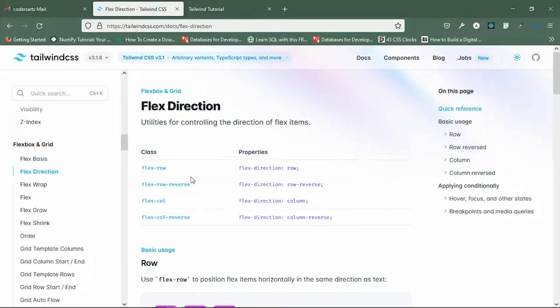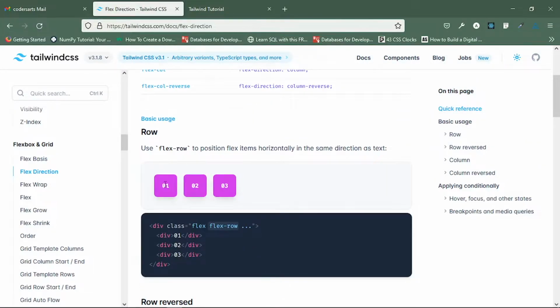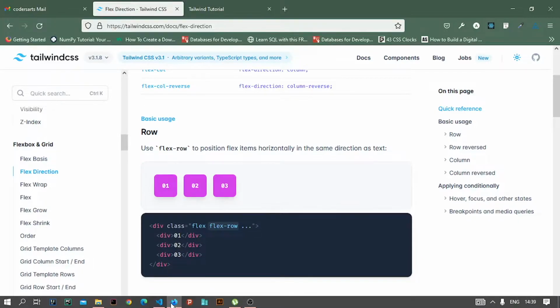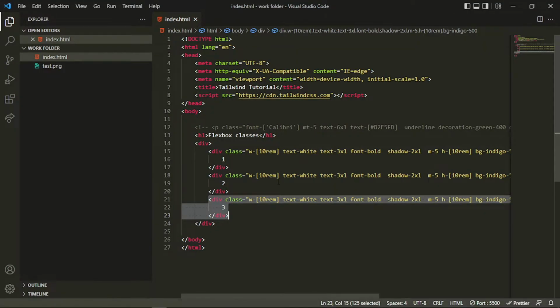For that there is the flex row property. It will make all the flex items in a row, and then for aligning all these items we actually need to use flex inside the box as well, because all these boxes are in one row as well as this 01 is also in the center. So we'll do that. I'll be using flex first here, so I can add flex here.